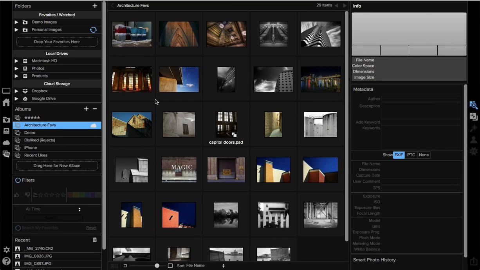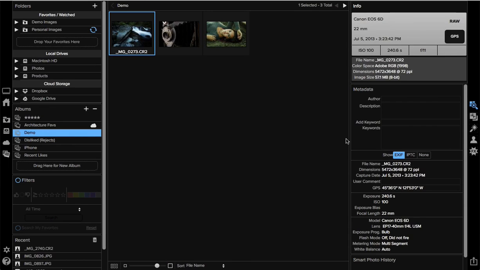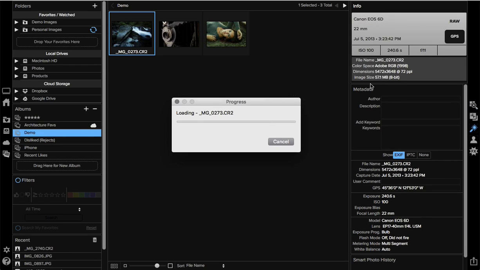All right, so let's jump in. Matt talked a little bit about Enhance. I want to show you some of the improvements that we've made there as well. I'm just going to grab a photo out of an album here, and I'll just click on Enhance over here in the module selector. So the module selector has moved over here to the right-hand side, and the tools will still appear over on the left. So I'm just going to click on Enhance to open this photo up.